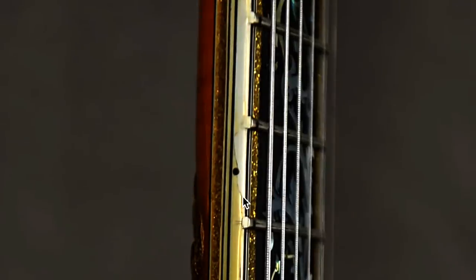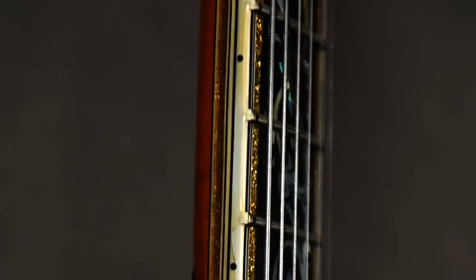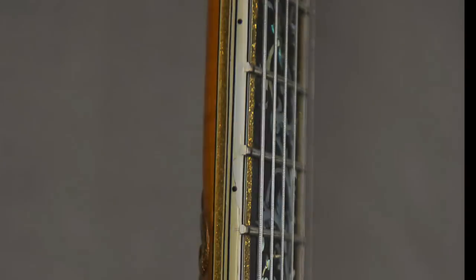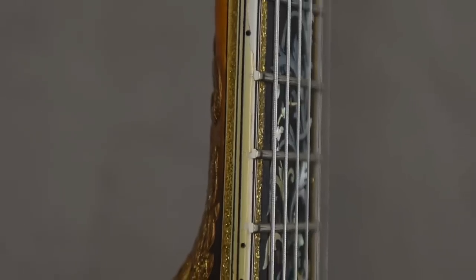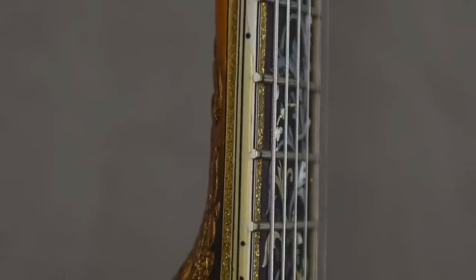If you're thinking this thing has probably never been played — zoom in right here — I think it has been played. It's either that or the lacquer is aging weirdly and starting to chip off. You can see a white area which normally indicates somebody's thumb has been rubbing against that area. You can also tell it might not have been in properly humidity-controlled areas its entire life because there's a little bit of fret sprout and binding cracking. I only mention it because this is an art guitar, and any cosmetic defect can make buyers hesitate.